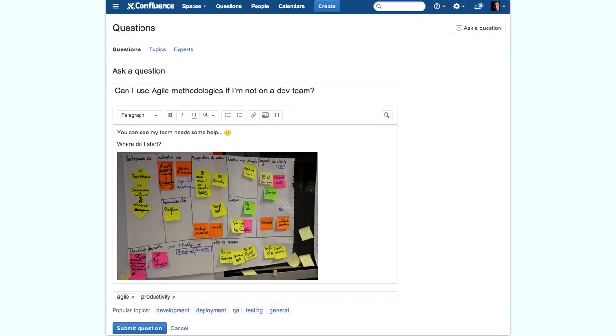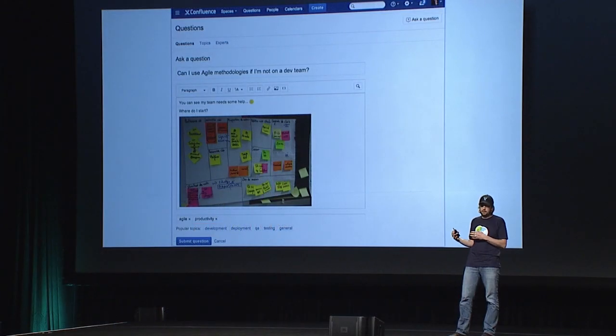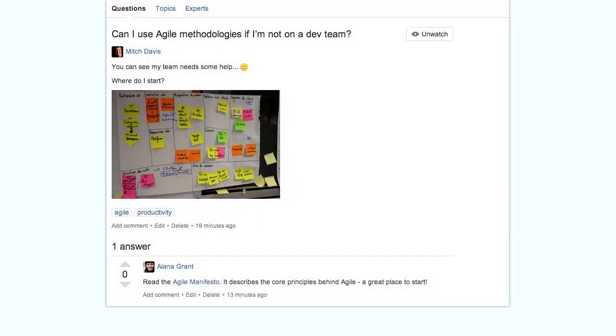Now again, the asking interface is based on all the best technology that's within the Confluence platform. So you get access to the full editor. Your questions and indeed answers can involve images, tables, you get autocomplete, you can mention other people, all of the things that come in the Confluence editor. Macros, all of the extensibility and plugins, all works seamlessly in Confluence Questions. And obviously when I've asked that question, the organization will start answering. So in this case, I want to understand how I can use agile methodologies in a different team.